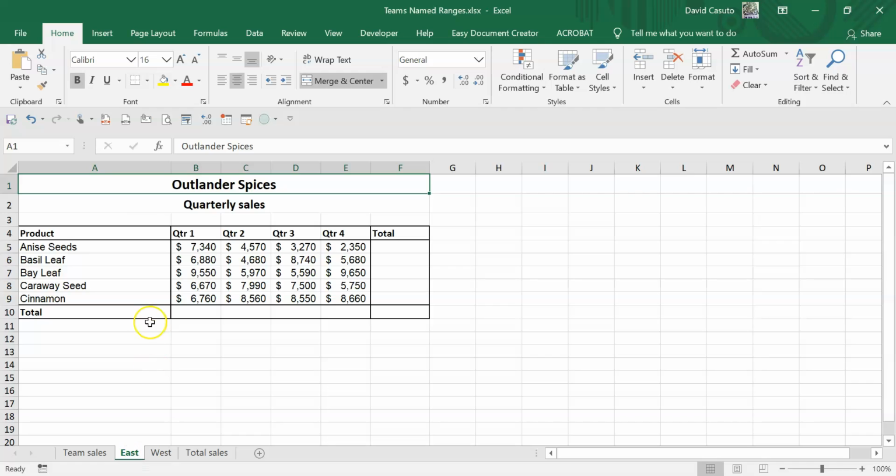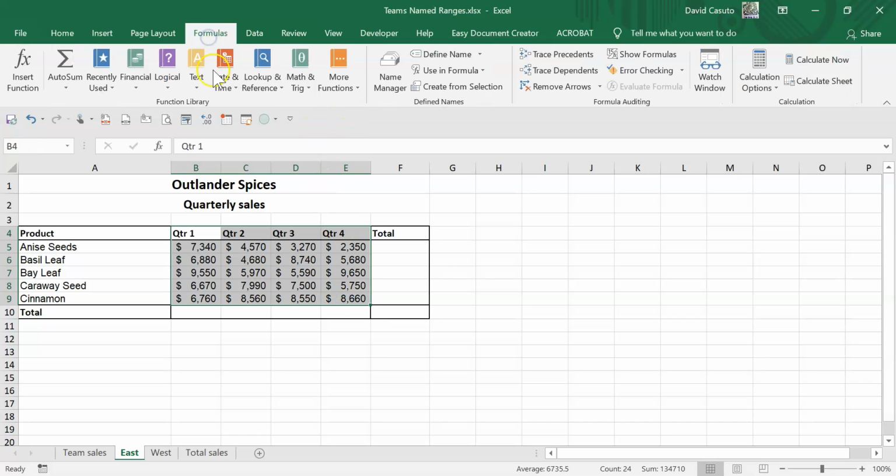So I'm going to come to this tab down here. And what I'd like to do is have my quarter 1 through 4 also be a named range, and everything that's underneath it, so I can refer back to it. Now, I do not want to have to highlight everything and come back over to here and then type it all in again. So I'm going to highlight just these, and go over to this Formula tab, and you'll see that there is a grouping here called Defined Names. So this is all about working with named ranges.